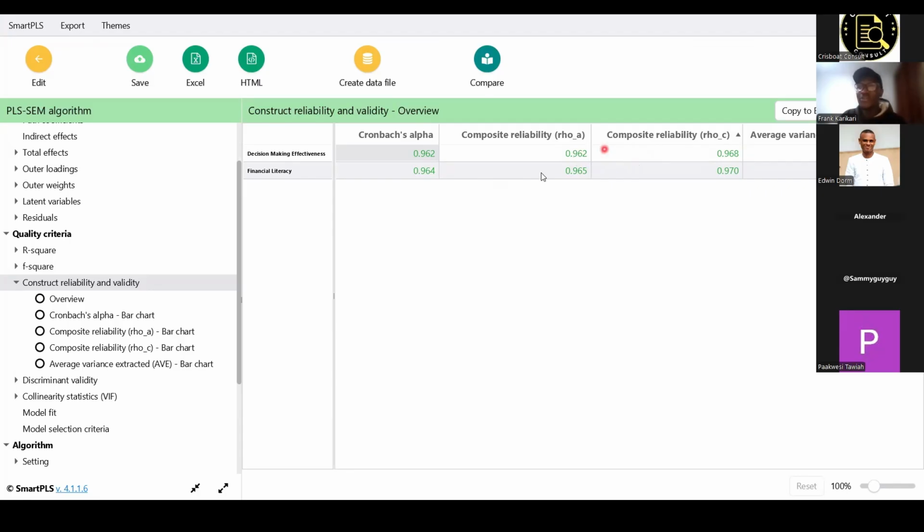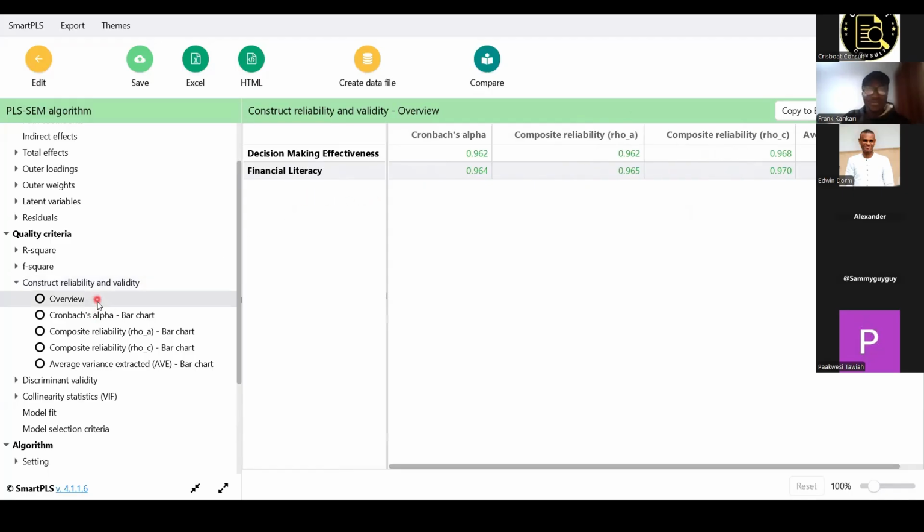So basically, we normally report the Cronbach's alpha. This is the traditional way of reporting reliability. And then the composite reliability rho_c, right? Now, the difference between the alpha and the reliability rho_c: the alpha is a traditional way, and normally it assumes equal weights, all right? But the composite reliability here gives an accurate measurement of our construct. It does not assume equal weight. It does it differently, right? So that's the difference. So normally, if you report the alpha and the composite reliability rho_c, it is enough, right? So that is the reliability.